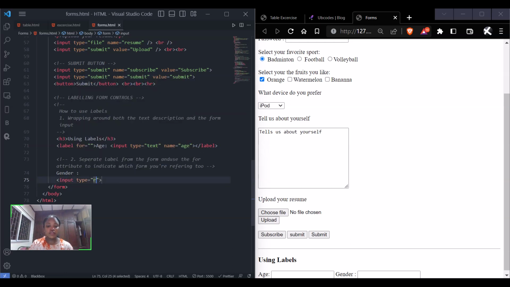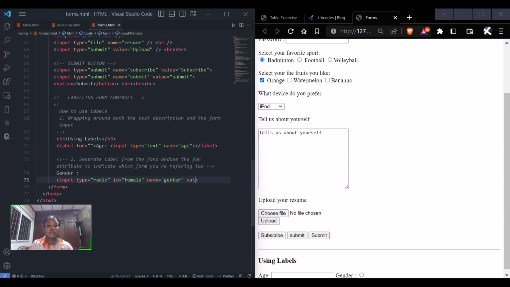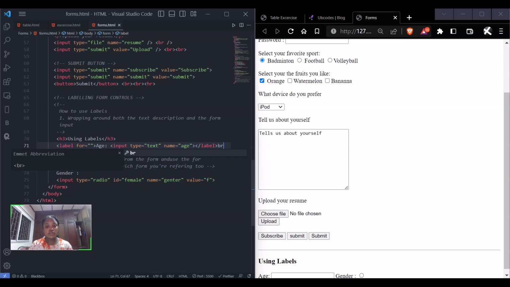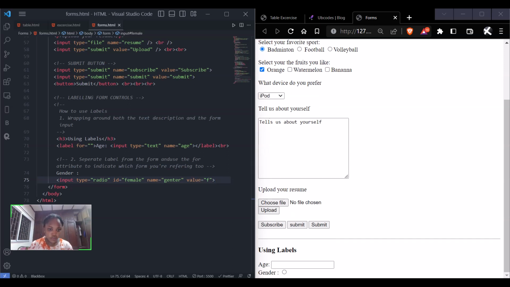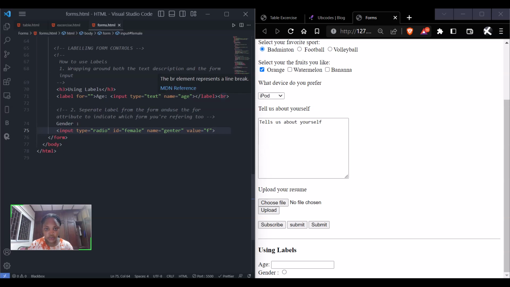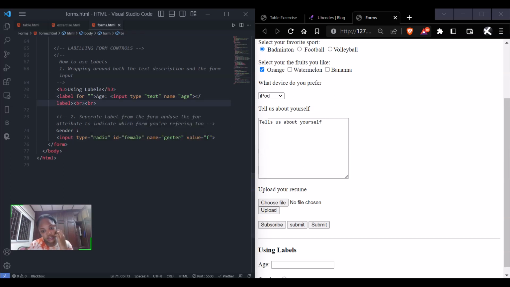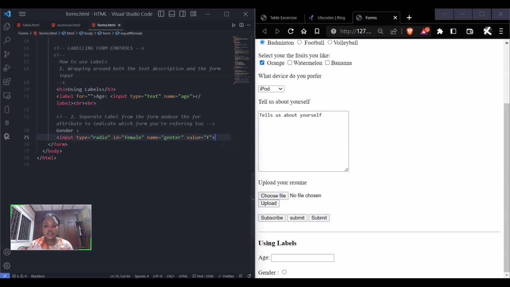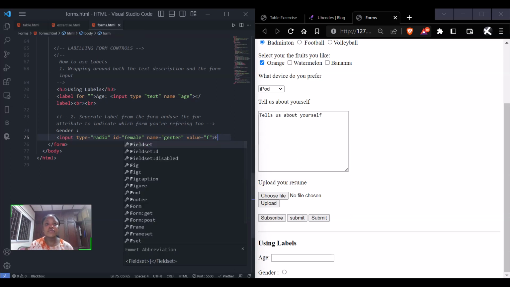You can put an input, and you give it radio, and you give an ID of female, name gender, and value F. I don't want a double space, so I'll put BR there.